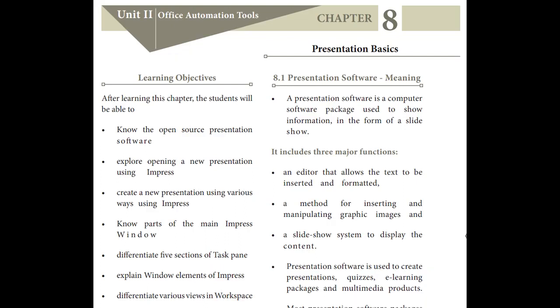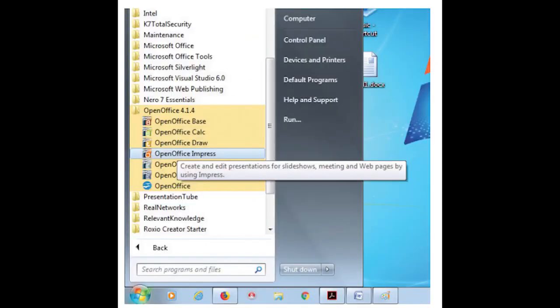Okay, so for opening OpenOffice Impress, we have to go to all programs and then OpenOffice and then OpenOffice Impress, right? All programs from where you will take, you all know that from word processor itself we are seeing, you'll just click on start button and you will select all programs, and once if OpenOffice package is installed, it will show up the OpenOffice folder. Inside that OpenOffice folder, OpenOffice Impress will be there, right? So you can click on that, and you can see the OpenOffice Impress page.